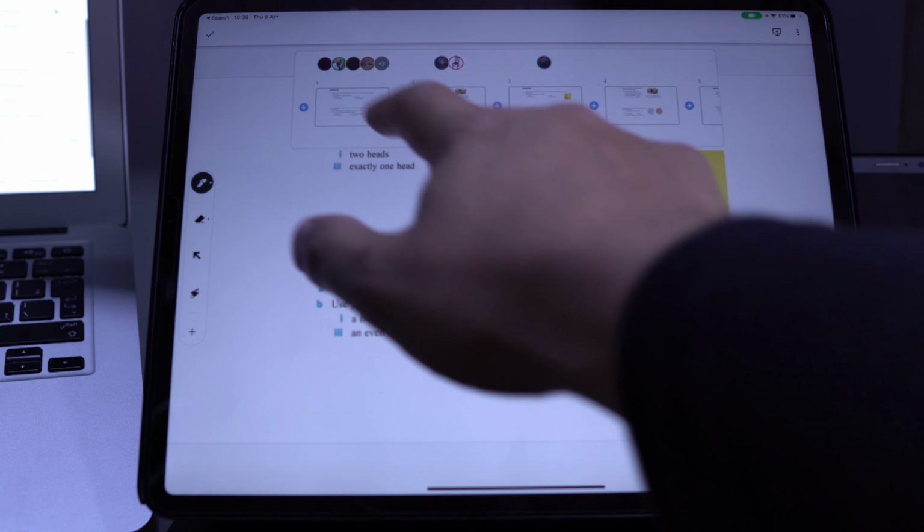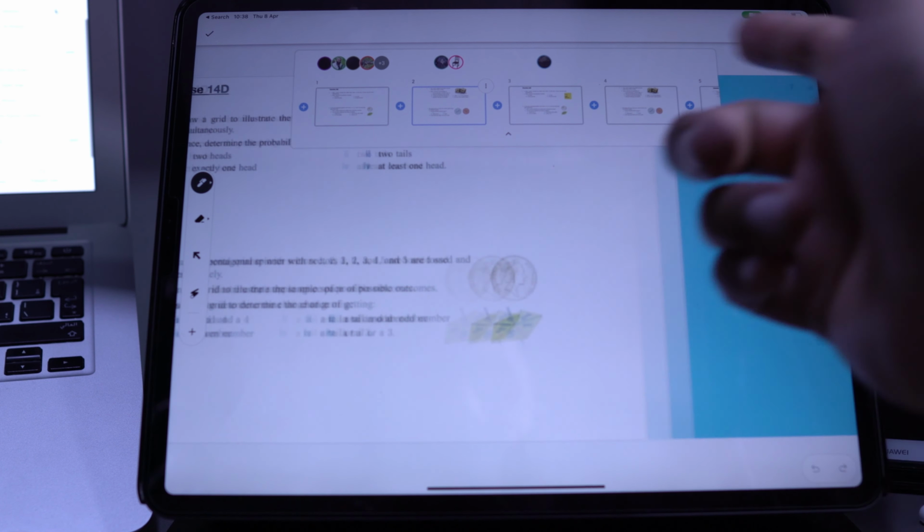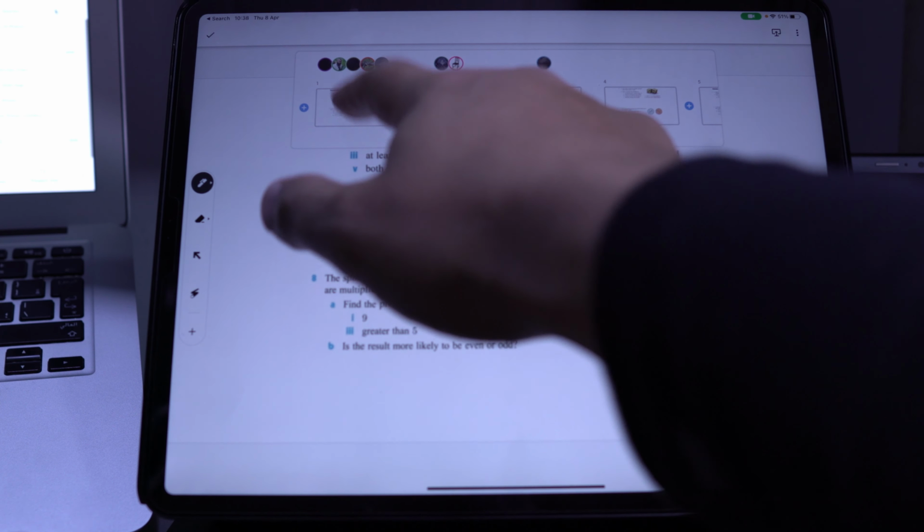So here you can see, here's a bunch of students working on the Jamboard. There's a couple of students here. They're going to go ahead and find their name tag. To finish off, you may want to do a plenary for 5 or 10 minutes at the end to wrap up the lesson.